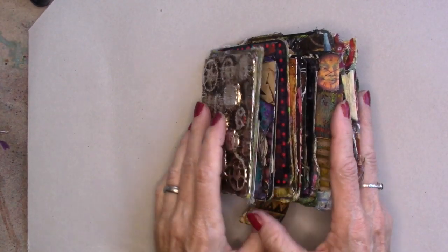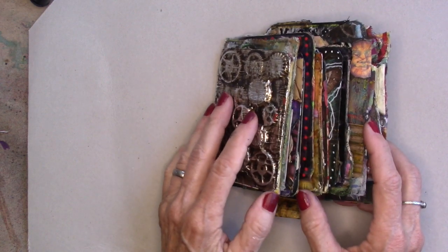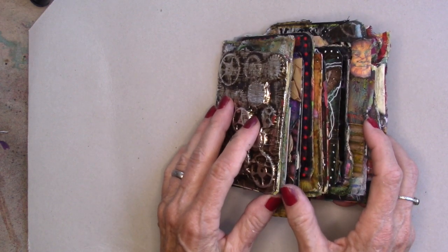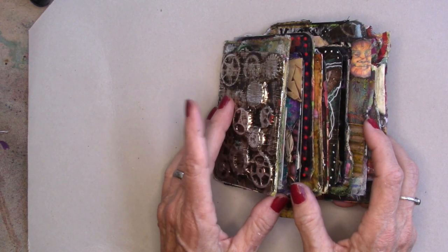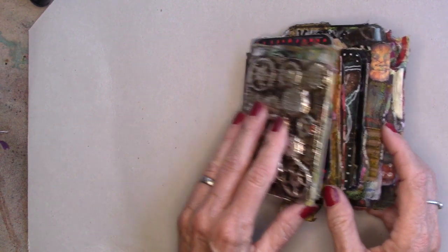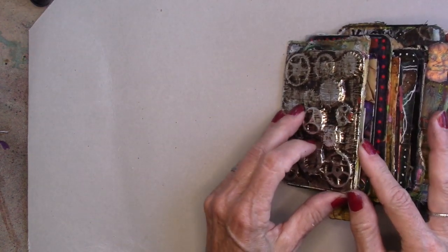All right, this is going to be our final walkthrough of all the pages before we bind it together on August 1st. We're going to be binding it together live August 1st at 2 o'clock. I haven't chosen the order that things are going to go in, but let's walk through the fun pages.